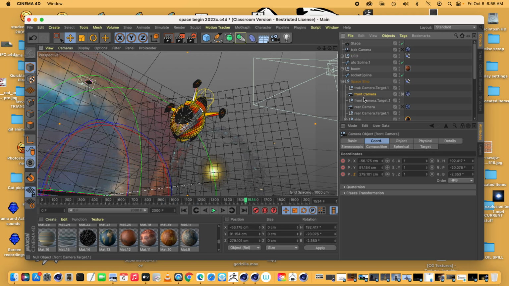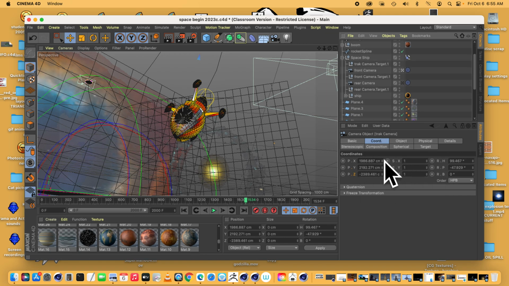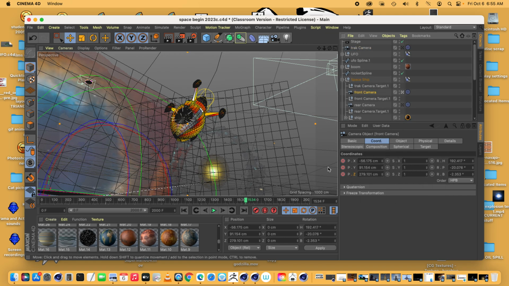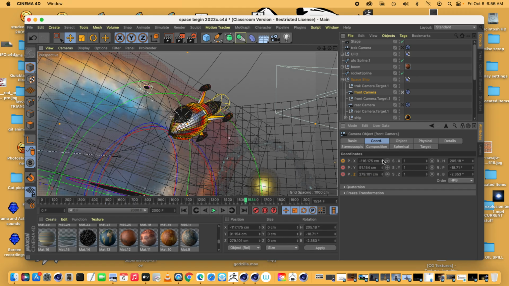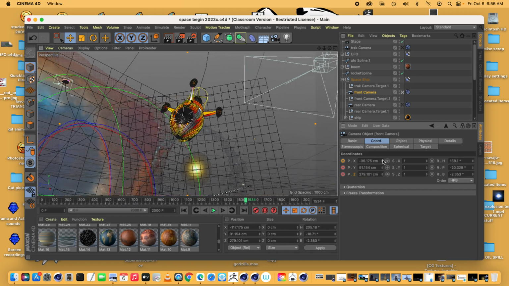So you gotta remember to click on the camera, because you might be looking through the camera, but then you have like the tracker camera selected, and you're thinking that you're manipulating your front camera because that's what you're visually seeing. Your brain's saying, oh, you're on the front camera, but then you have the wrong camera selected, and all the stuff that you do here is on the wrong camera. So it's really easy to do that. So make sure that you select your camera.